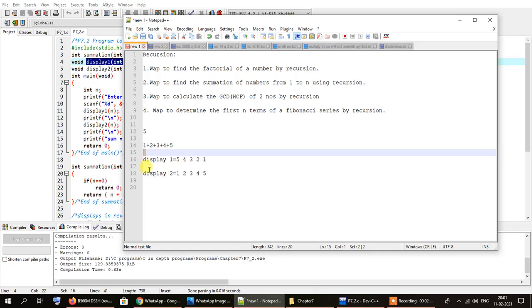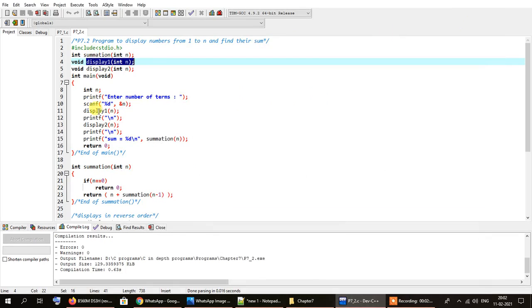First of all, we'll be exploring this recursive function on finding the sum of all numbers from 1 to n, and then we'll be moving on to these display functions. So let us check out the main method. In the main method, we are taking the number of terms as input, and then we are calling the display1 function, because in display1 we'll be printing all the numbers between 1 to n in a reverse manner. After that we'll be calling display2, and the task of display2 is to print all the values between 1 and n in ascending order, that is from 1 all the way up to n.